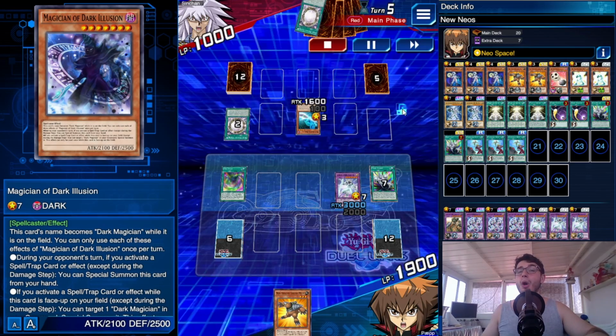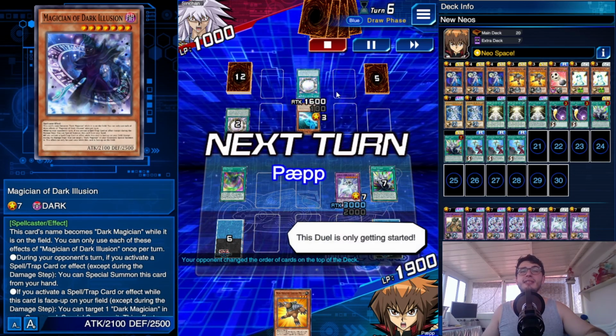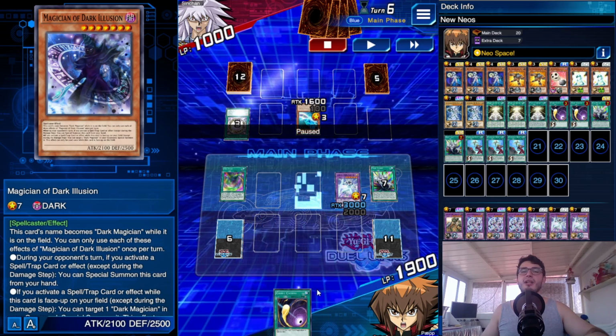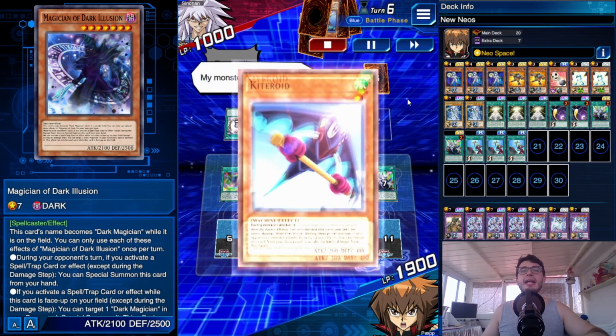Then he's got a Rod, adding Circle, so once again Circle, but this time is not lucky, didn't draw anything. And we got even the Cyclone that is not needed at all. So Glow NEOS here, and he's got Kycoo.